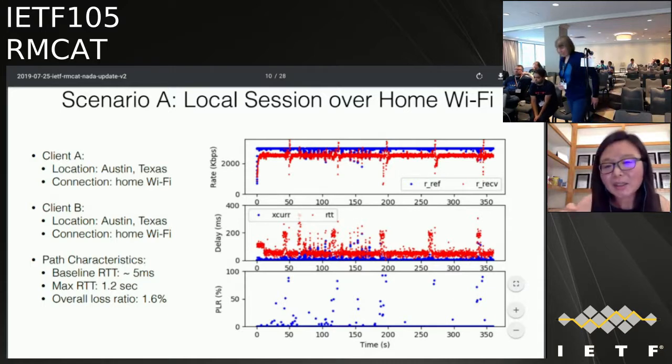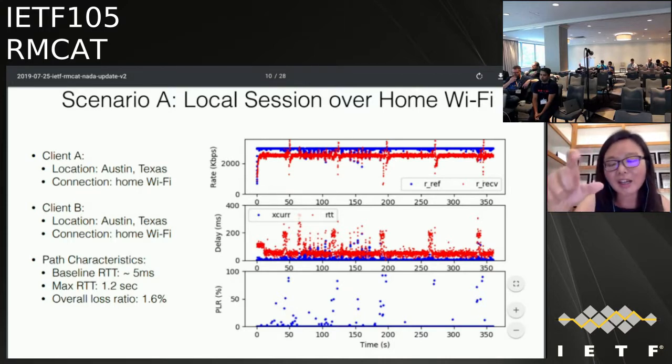I limited the graph to 400 milliseconds at the top just so that we can see, because otherwise, if we show everything in full scale, the blue and the red will be lumped together. That's also why I'm reporting on the 1.2. A few of those red dots are high up there, but this is more a visualization challenge. Thanks for asking that question.